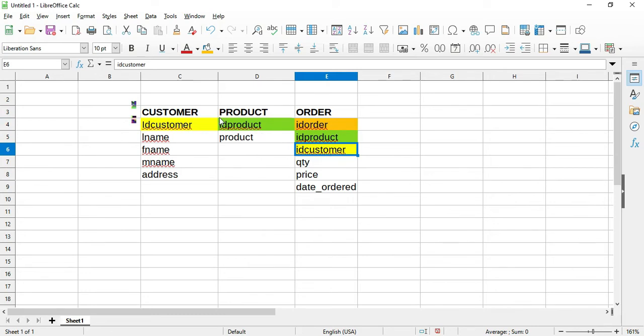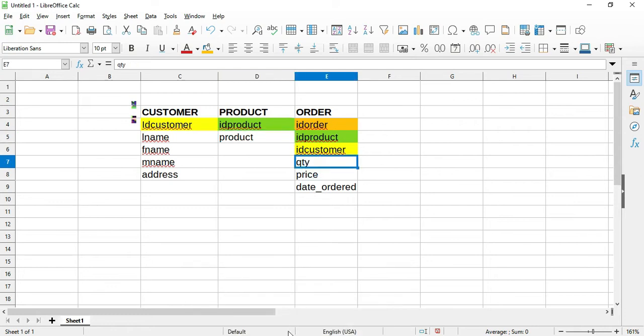So this shows that a customer has one or many orders, and each order can be one of the items from the product table. Okay, so that's how the relationship works for these three tables. A customer can have one or more orders coming from the product table. Okay, so now let's start adding some rows or records to these tables.